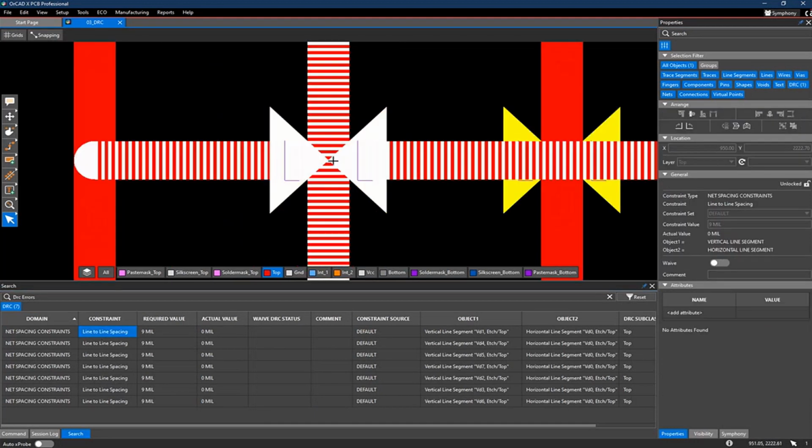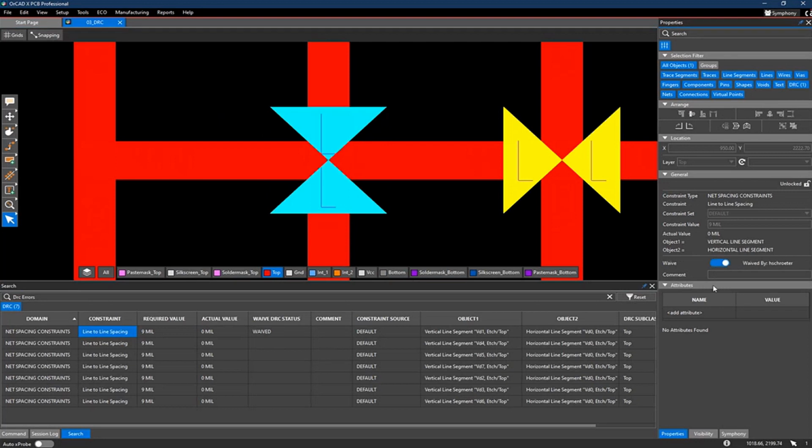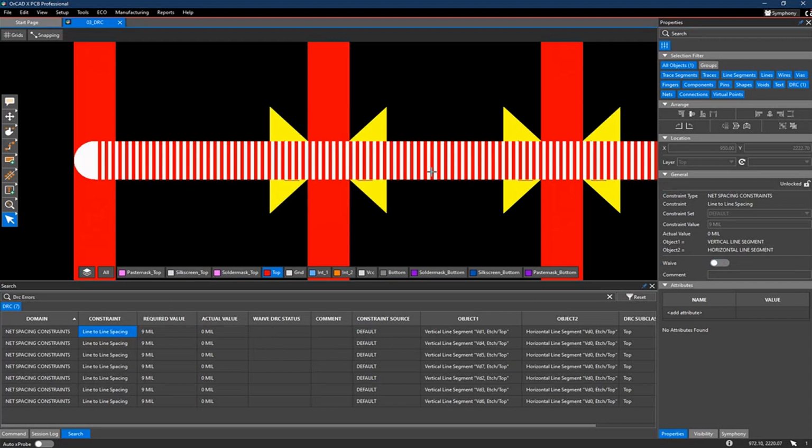And you go here and can directly, for example, zoom into the board, into the area where this DRC occurs. You can directly wave it here. So everything is again here in this properties panel. You don't need to go into display wave DRC or some other fancy things, or into a dedicated show element command, because everything is right now here in the properties panel. Very easy to use, very fast and powerful to use also by that.